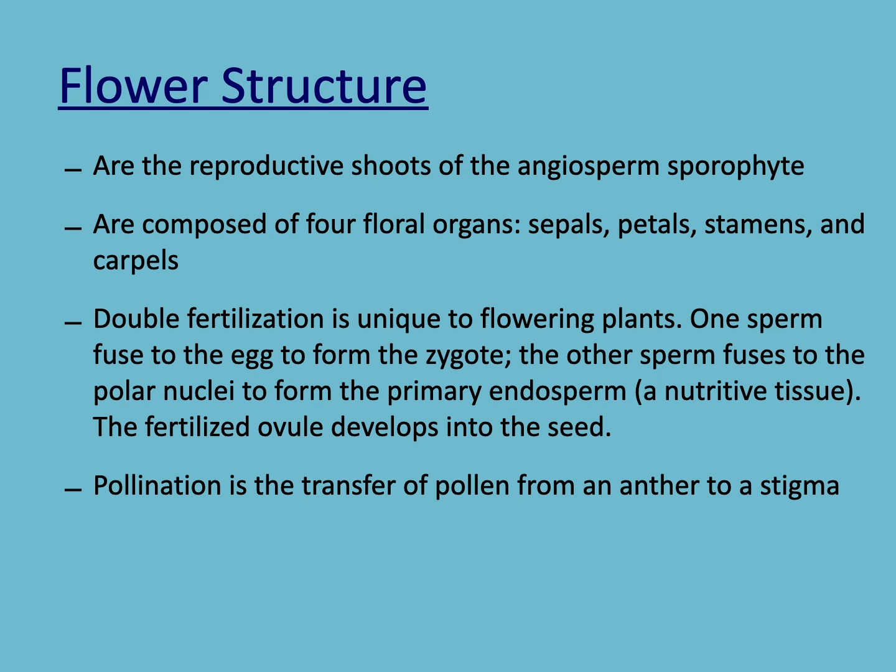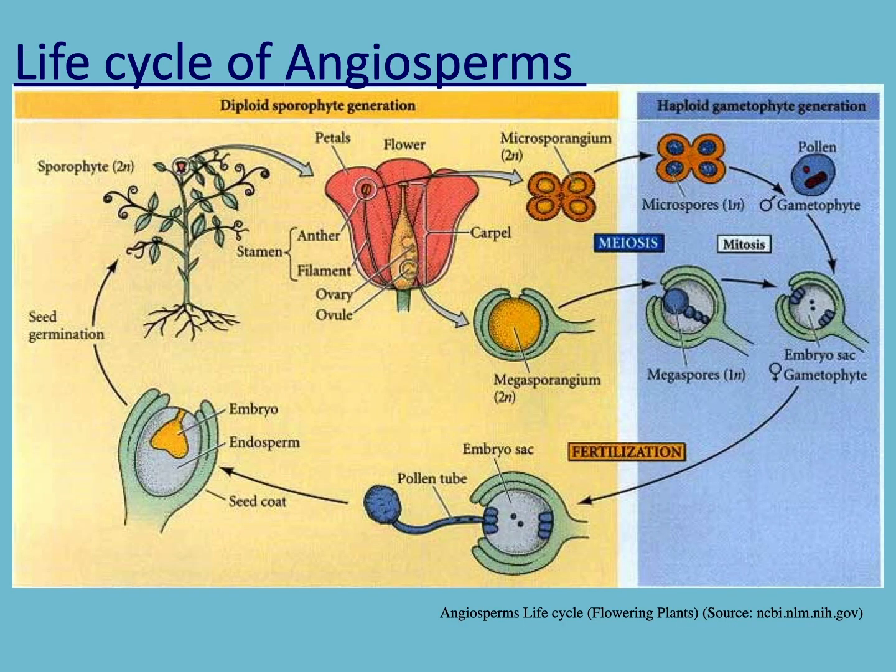A flower that contains both an androecium and gynoecium, we call a perfect flower. There are 2 types of incomplete flowers. Staminate flowers contain only an androecium, and carpellate flowers have only the gynoecium. Because double fertilization and pollination is a complex mechanism, we will discuss it in the next chapters.